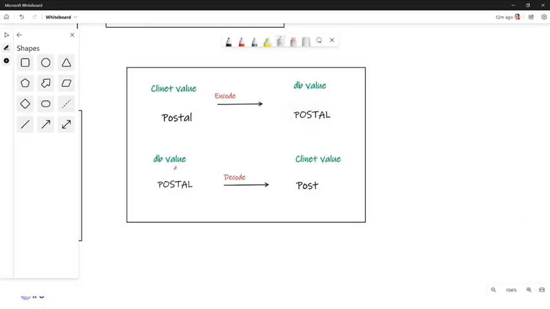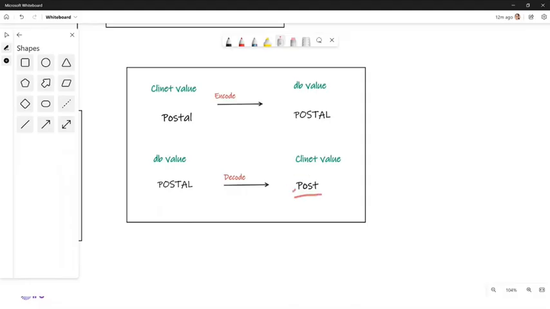If we have the DB value and we want to decode it to get the client value, we have to get the DB value, decode it, and then we can get the client value. So this is how the process works. If we encode the client value, we get the DB value. If we decode the DB value, we get the client value.